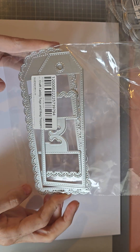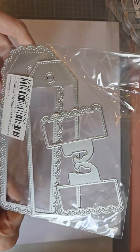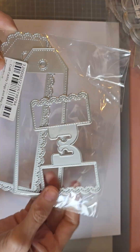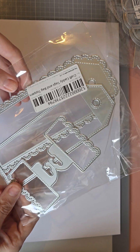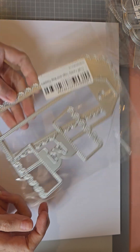Then I have this die which makes a craft caddy. And then this is a bag topper — you can put them on your stuff you make and then add them to your craft caddy. Again this is a really cool die to have. It is on the internet a lot, but I will come on and make this in my own style and see how it looks.